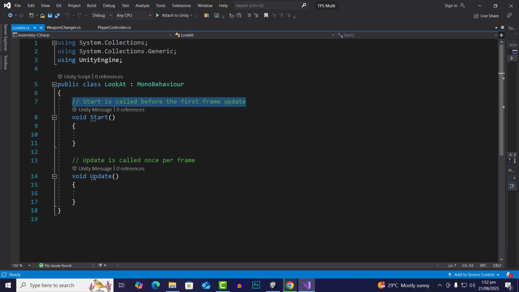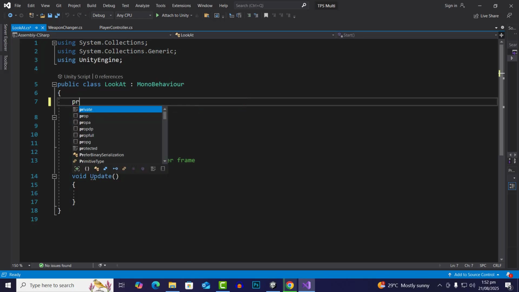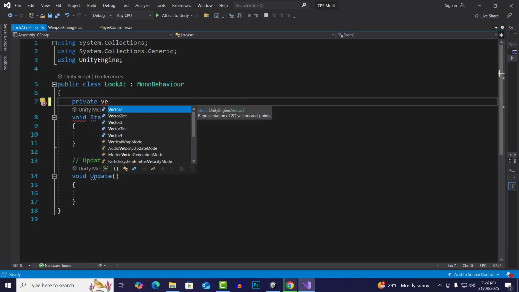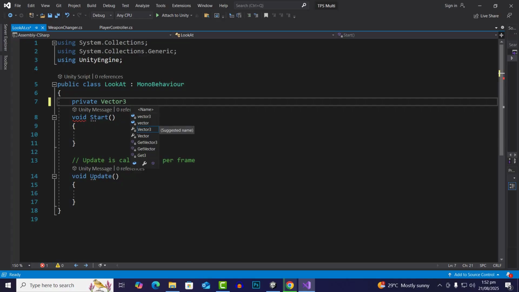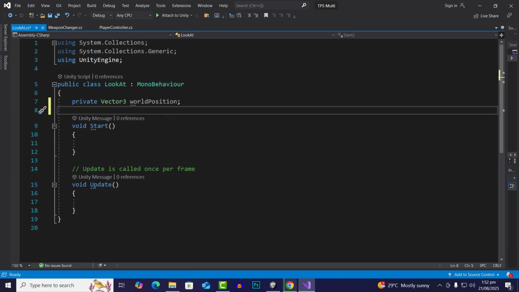So what we can do, we can just create a variable, private Vector3 worldPosition, because we want to change the screen position to the world position.